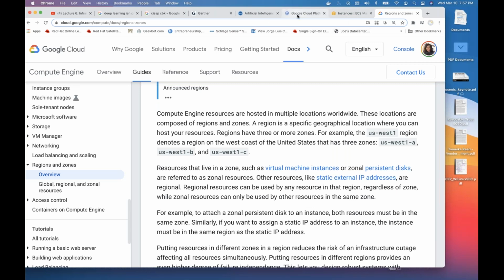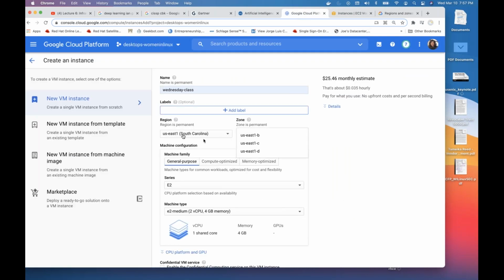So when we saw that when we were over here, I chose US East 1, but I have 3 different zones in which I can place my information. So why is that important? Well, I can have a web server up, but my web server front end be hosted in zone B, zone C, and zone D. So if I get attacked and my zone goes down, if my web server goes down in zone B, I still have zone C and zone D up. So now we're talking about having something highly available.